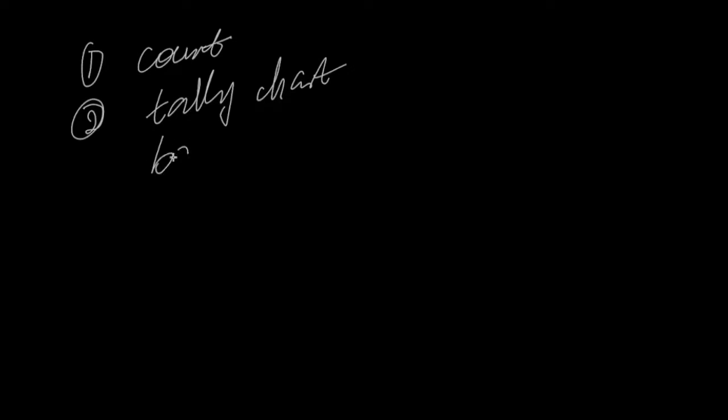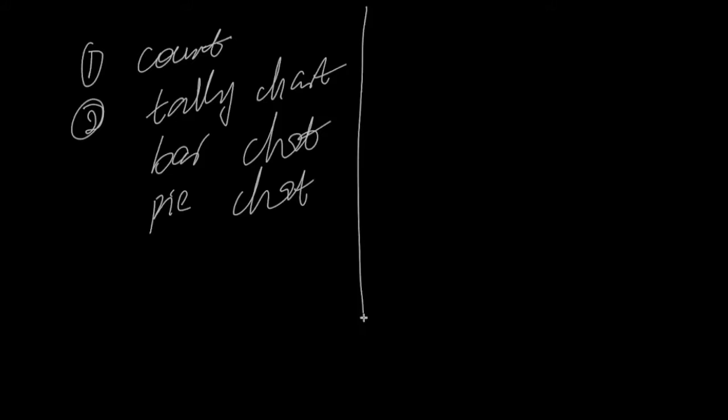What is discrete data? If you have anything you can count, such is what? Discrete data. The first rule is you can count it. Another thing, you check the data: can you represent the data with a tally chart or bar chart or pie chart? If you can, such data is discrete, can be counted.